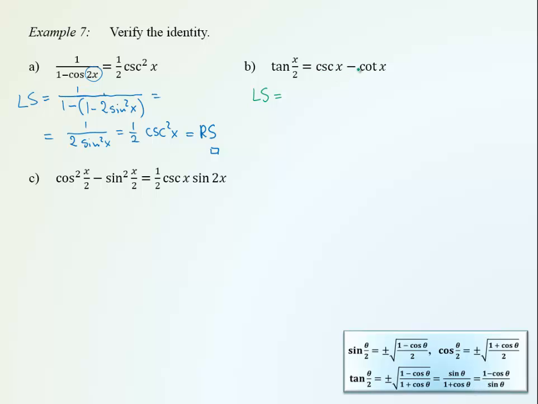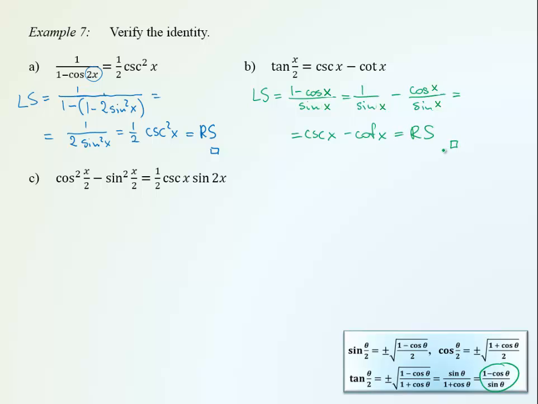The second example, let's rewrite the left side according to one of those formulas. And since cosecant and cotangent have denominator sine, then maybe the last formula would be the best. Let's see. So we can rewrite this as 1 minus cosine x over sine x. And then if we split this into two fractions, we have directly the right-hand side. So it's not too difficult. So we end up with cosecant x minus cotangent x, which is our right side.